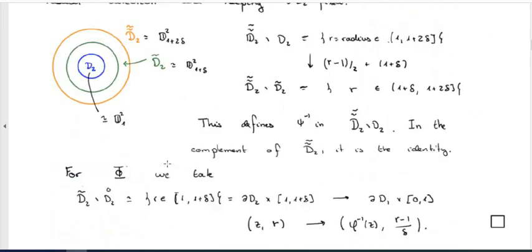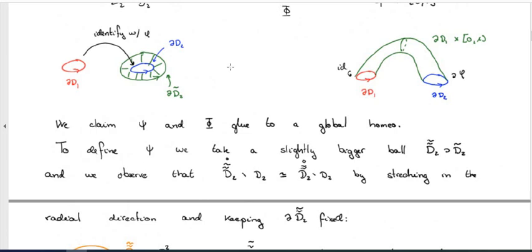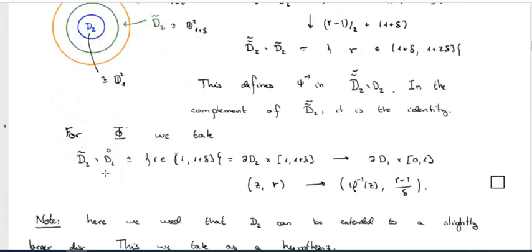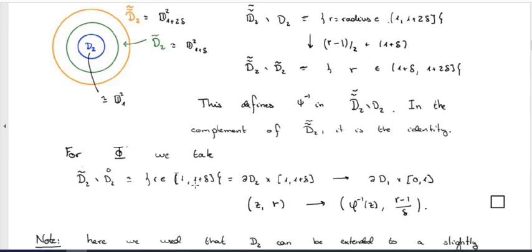The second step then is actually easy. To define big psi, all I have to do is say, well, this annulus here is again identified with partial d2 times the interval from 1 to 1 plus delta. So this annulus is already in a cylindrical form, and I identify it with the other cylinder by, well, partial d2 to partial d1, they're identified by phi, or phi inverse in this case, and the radius part, they're just identified by rescaling and shifting. So that's it. That's the whole construction, and I leave as an exercise showing that these two definitions glue nicely.